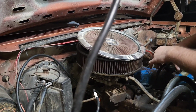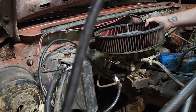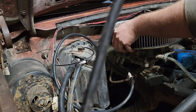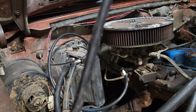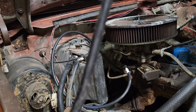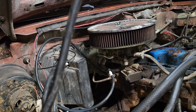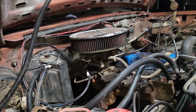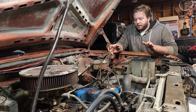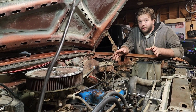So we have oil. We have coolant. We have an air filter. There. All right. Shits and giggles, why not? So, everything's on. We unplugged the spark plugs so that I can crank it, build oil pressure, get the coolant flowing a little bit. And then we'll plug everything back in. And I'm shaking with how nervous I am.